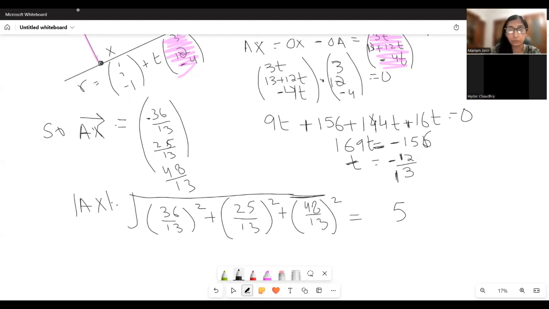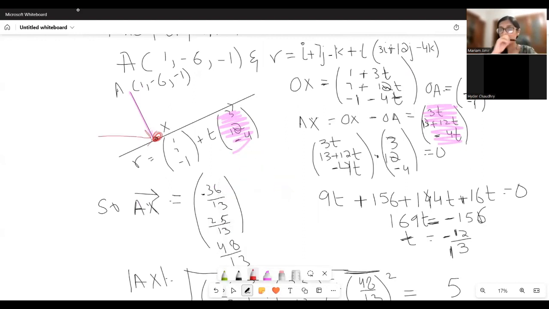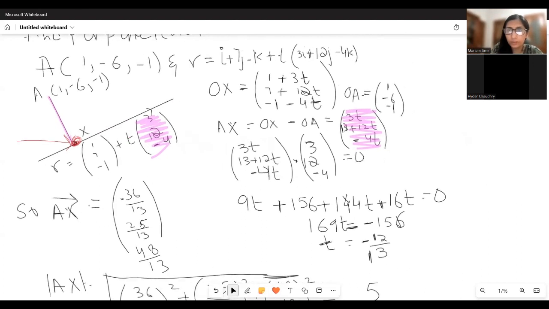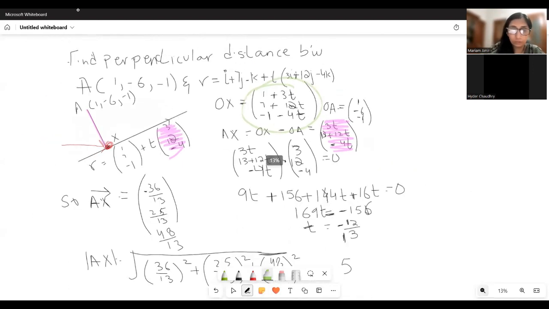Okay, let's ask one more thing about this question. They may ask for the point of intersection of the foot of the perpendicular and the line, this red point. Again, let me repeat that. In the end, they might also ask for the coordinates of the foot of the perpendicular. You'll have to first state the coordinates of X. That's not going to be a problem because you already have OX. You just have to substitute the value of t in OX, and you'll get the coordinates of X as well. All right, so let's do that as well.